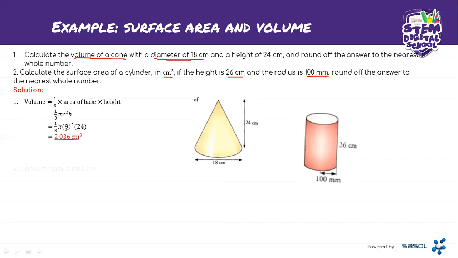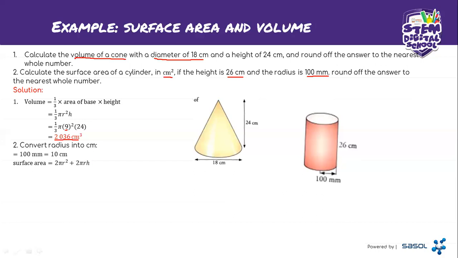Let's see how we convert that. Millimeter to centimeter, you all know that we are going to divide this 100 millimeter with 10, then you're going to have 10 centimeter. So it's very important, learners, that you go and revise also on how to convert the units, right? Millimeter to centimeter, or centimeter to meter, or meter to kilometer. So it's very important. Then let's proceed.